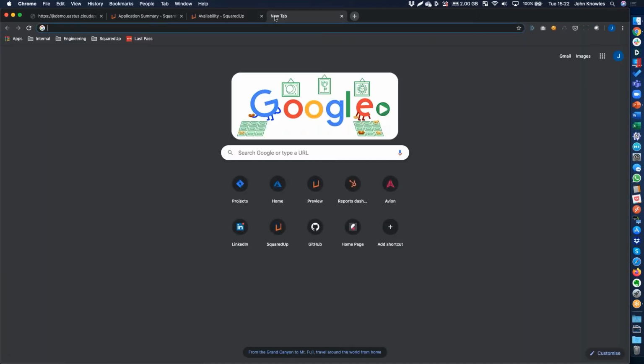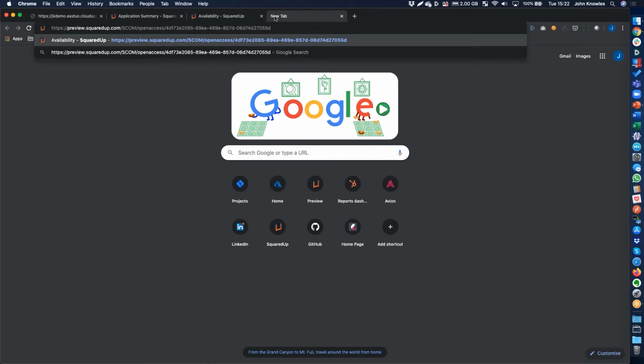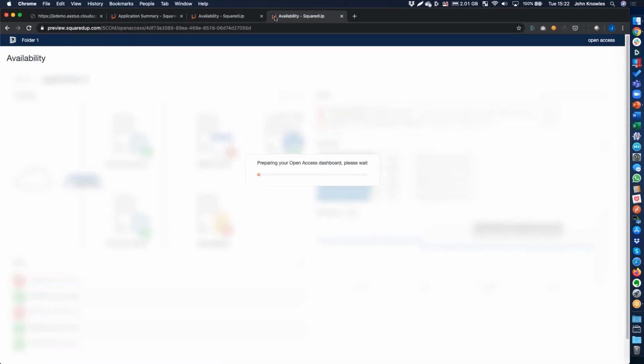When I open this up in a new tab, this would be the URL that you would show on a wallboard. This could be the URL that you share out via email, put in a Slack channel as a pinned item, however it is you need to send it out to other people. It then renders an image of that dashboard, so it can be viewed by any number of users that you need across your organization.